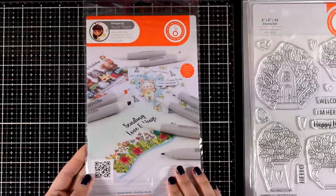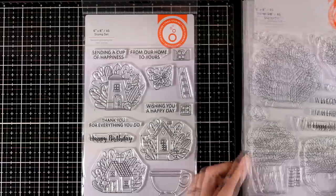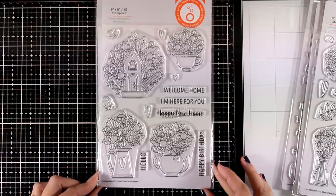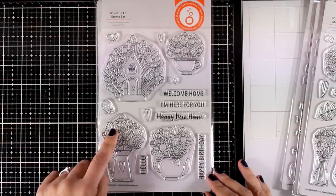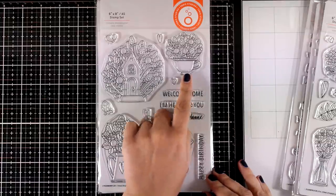The fun is that you can fit one of those houses on top of a cup, which could be really fun. Here is another one which is probably my favorite - this is called Strawberry Joy and it features a bouquet of flowers and strawberries. They have the same look and feel as the first stamp set. You get a vase with strawberries, a little teapot which is absolutely adorable, and a teacup.